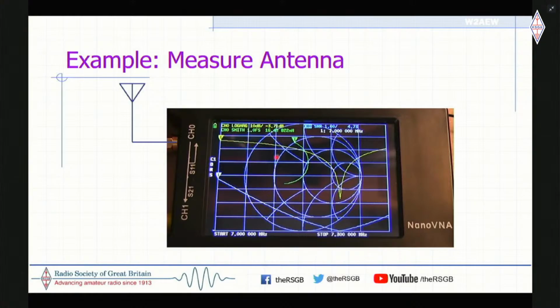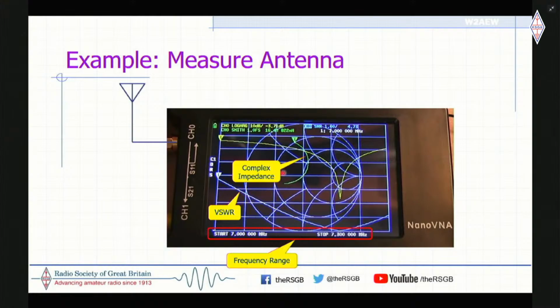The green trace is on the Smith chart. So that's this little curve thing, which is plotting out the complex impedance on the circular Smith chart. And then the blue trace is SWR, and this is showing my SWR curve. And as you can see, there's our frequency range down here, from 7 to 7.3 meg. I was measuring my 40 meter dipole in the phone portion of the band. So there's my SWR, there's my complex impedance, there's the reflection coefficient. And you can kind of see that it all maps up to the colors here as well.